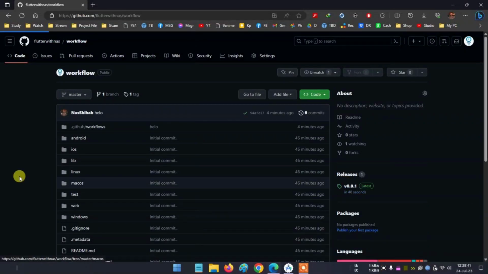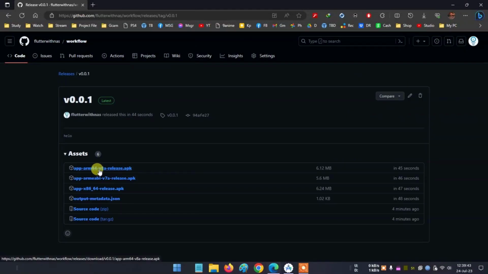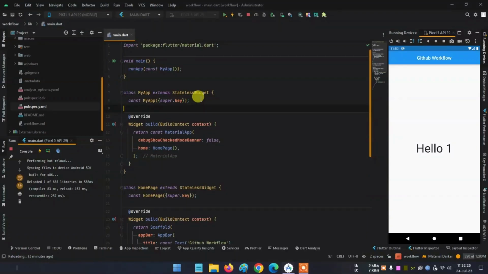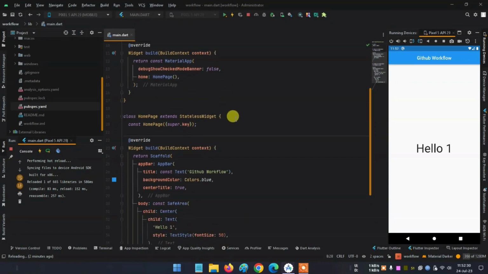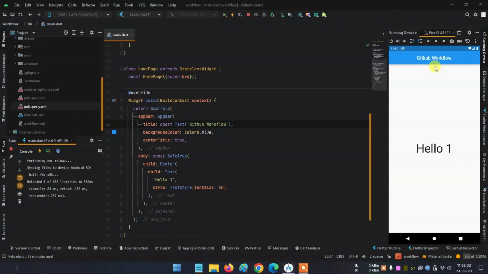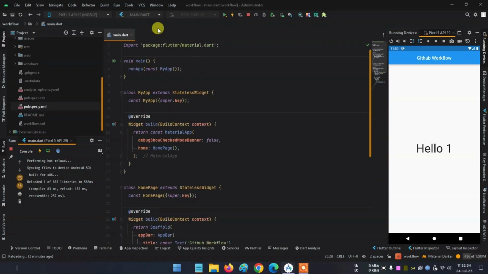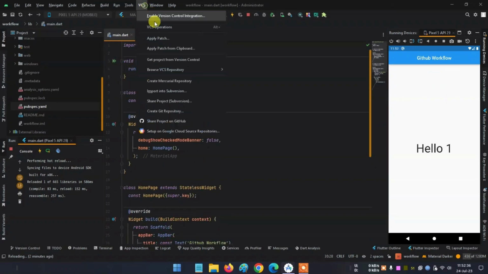Today I'm talking about the release APK. You can publish it. You just keep pushing to your GitHub. You have nothing to do in manually releasing on GitHub. You can just push the project and it will generate an APK in your project.